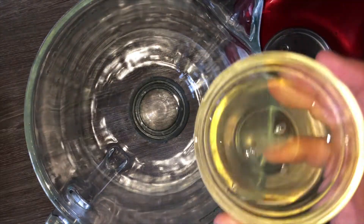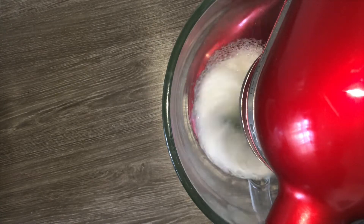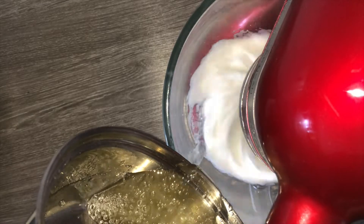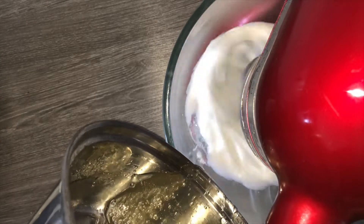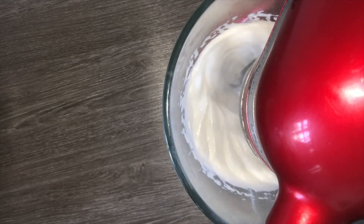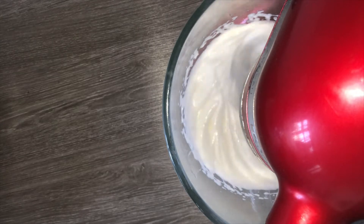While you're waiting, place your gelatin leaves into some water. Into another mixing bowl place your egg whites and whisk until stiff peaks consistency, keeping your eye on the mixture as it'll go from soft peaks to stiff peaks very quickly. Once you've achieved stiff peaks, carefully add in the hot liquid mixture over a medium speed, being careful not to get it on your skin as it will burn. Just whisk until it's cool — you don't want it to be hot while you're working with it.